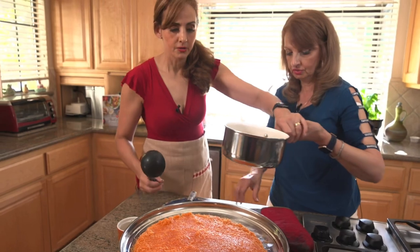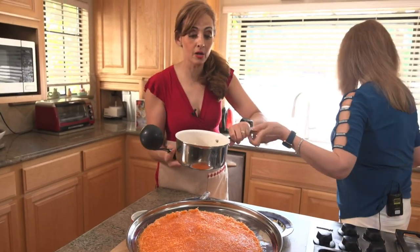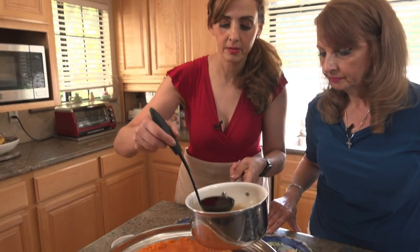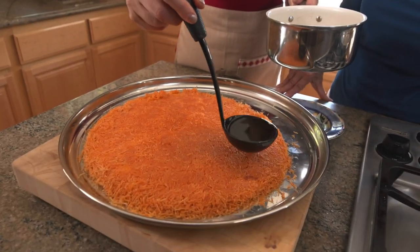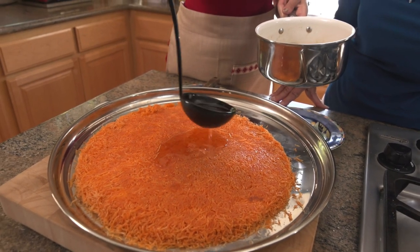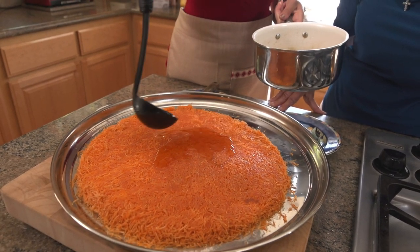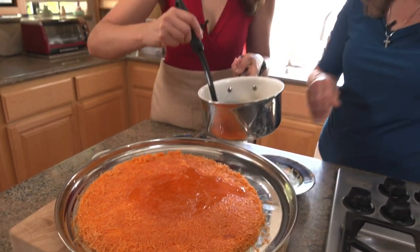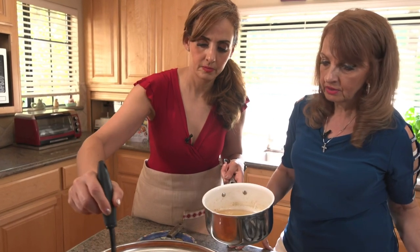I'm gonna let you do that. So the syrup has been cooled down. It's no longer hot. It's room temperature. So you start from the middle, like this, and then you work your way out. Swirl it out. Just like they do with the pizza, they start from the middle, then they go out and out. So this way you don't miss any parts.